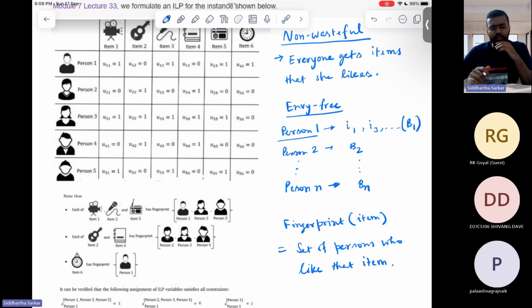However many items you allocate to the person, you multiply that number with the utility of that item, and utility in general is either 0 or 1. A person either likes an object or doesn't like an object. There is nothing in between. The utility is additive, and therefore you multiply the utility with the number of objects that you assign.